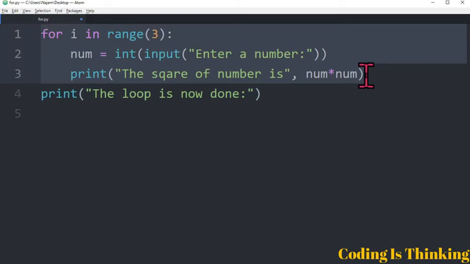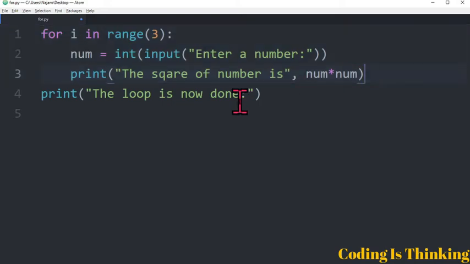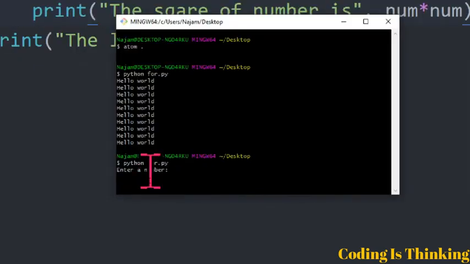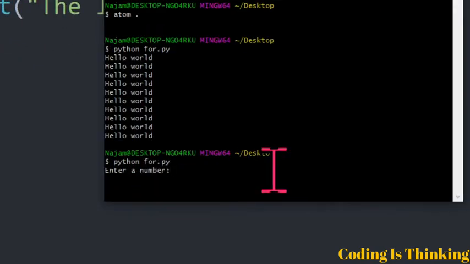So now I want to run this. Here it asks, as you see, enter a number. I want to enter 2. When I enter 2, the answer should be 4, because 2 multiplied by 2 is 4.